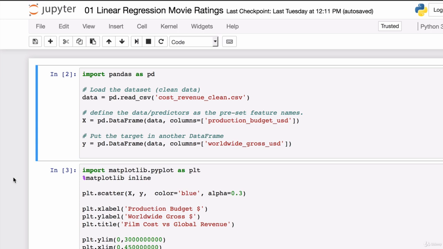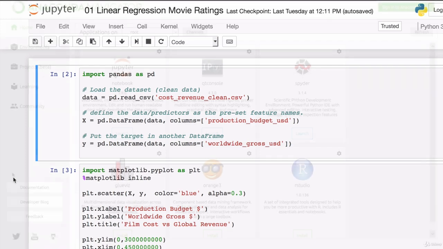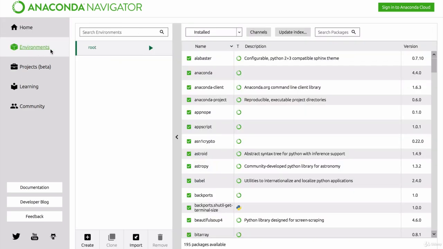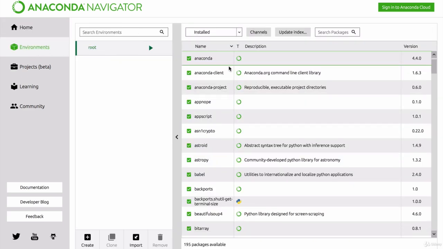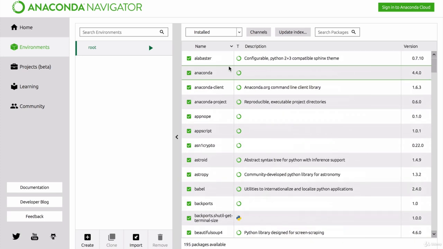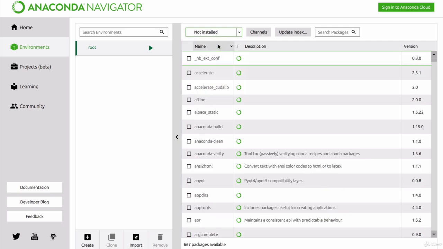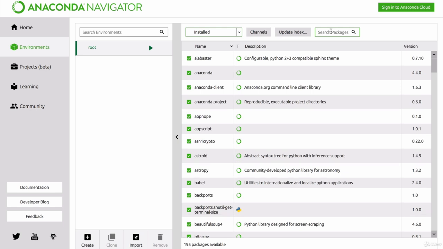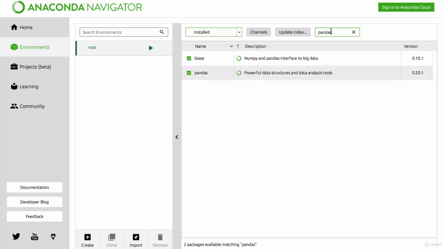The first place that we're going to check is the Anaconda Navigator. When you open the Anaconda Navigator, you'll notice that on the left you have this tab called Environments. And when you click on it, under Root, you get a long list of all the modules that you have access to. We can even filter on installed versus not installed. And we can also filter by name. So if I type in pandas, I can see that there's a check mark next to it. So pandas is one of the installed modules, which means that we can access it easily by writing an import statement.